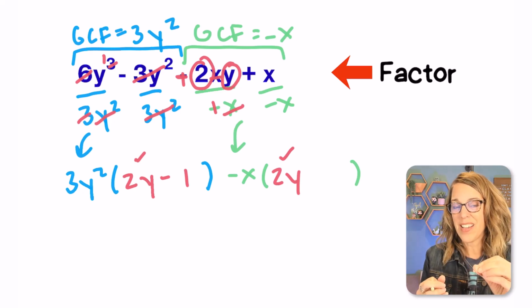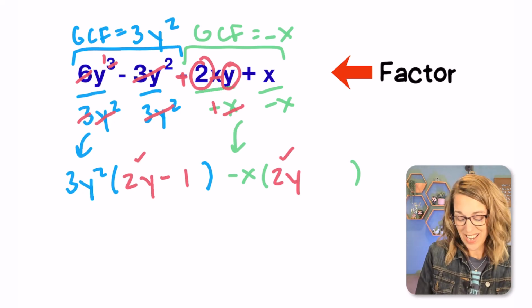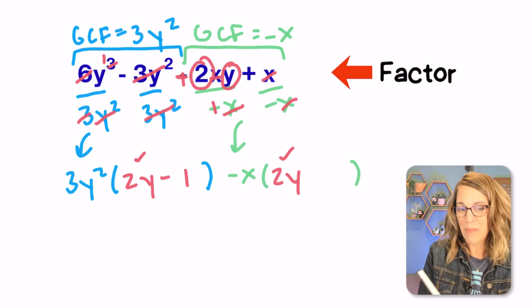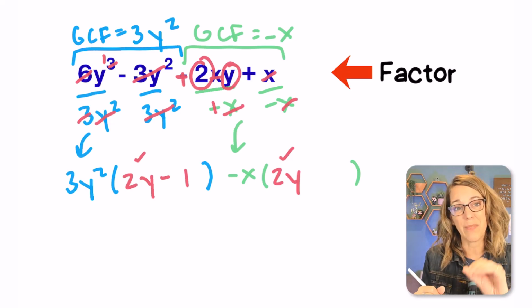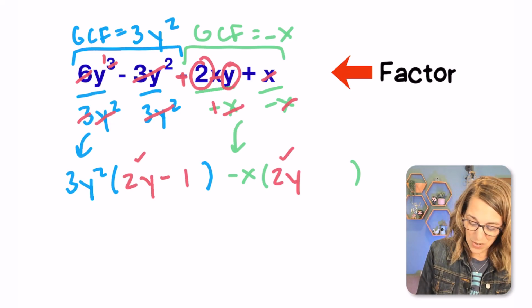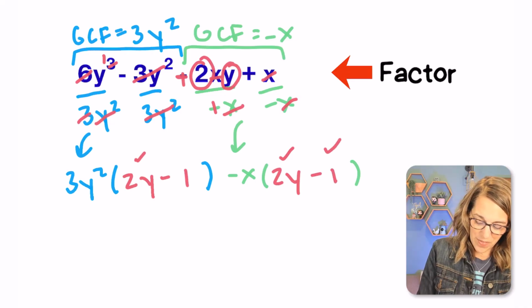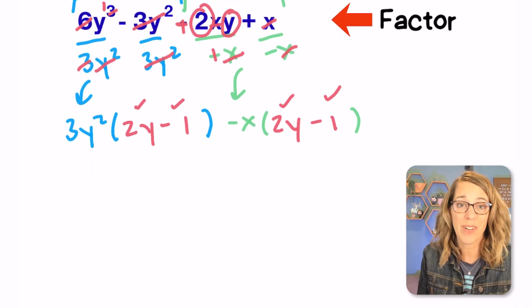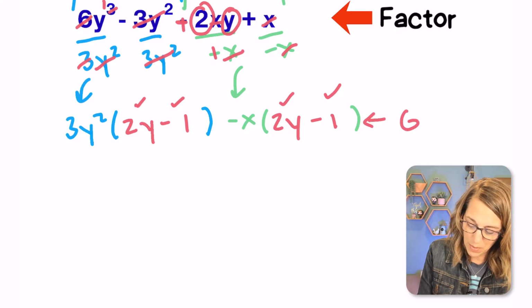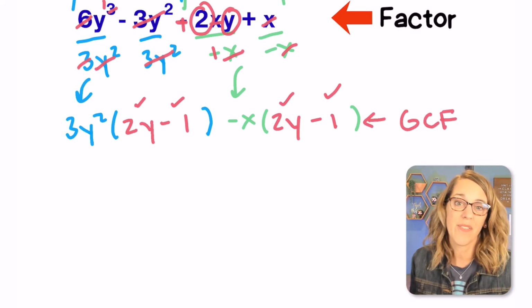I have a positive x divided by a negative x. Now I know that I can cancel these, but I'm left with that placeholder of negative 1 this time. Positive divided by a negative is equal to a negative 1. Perfect. So I've got the exact value inside those parentheses, and I've created a brand new GCF for us.